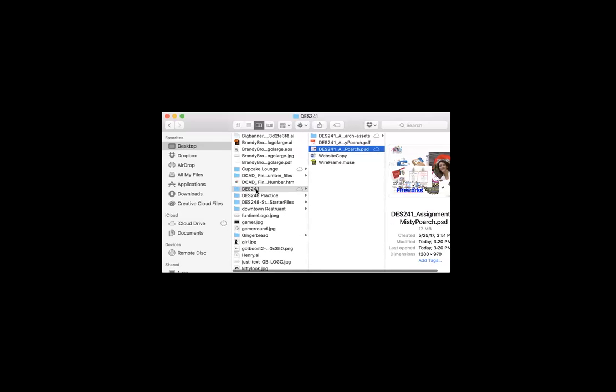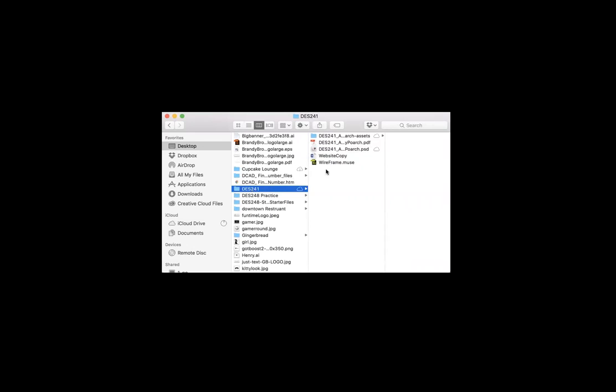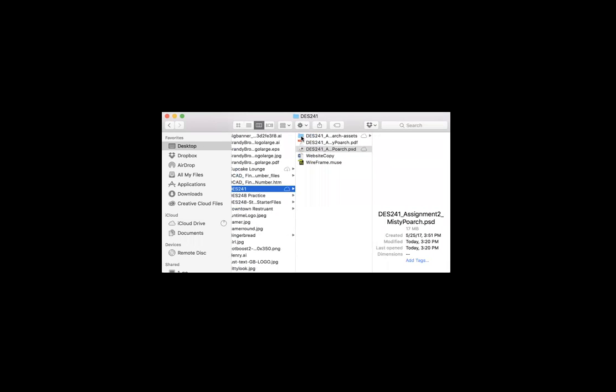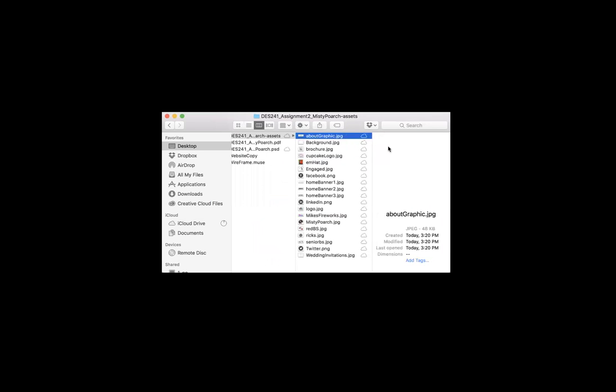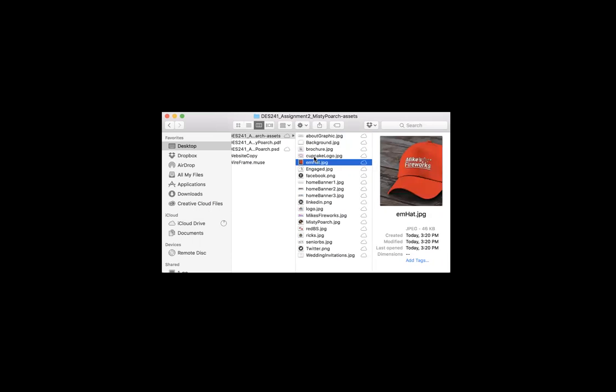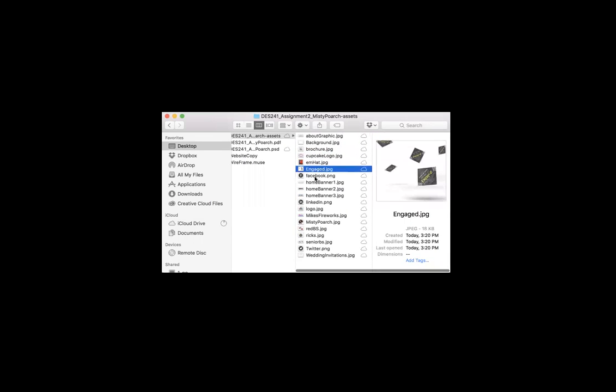And you go into the folder where that PSD was saved, which is right there. You'll see a new folder. It's going to say DS241 Assignment 2 Misty Forge Assets. And there are all of the graphics I just generated from my PSD mockup.